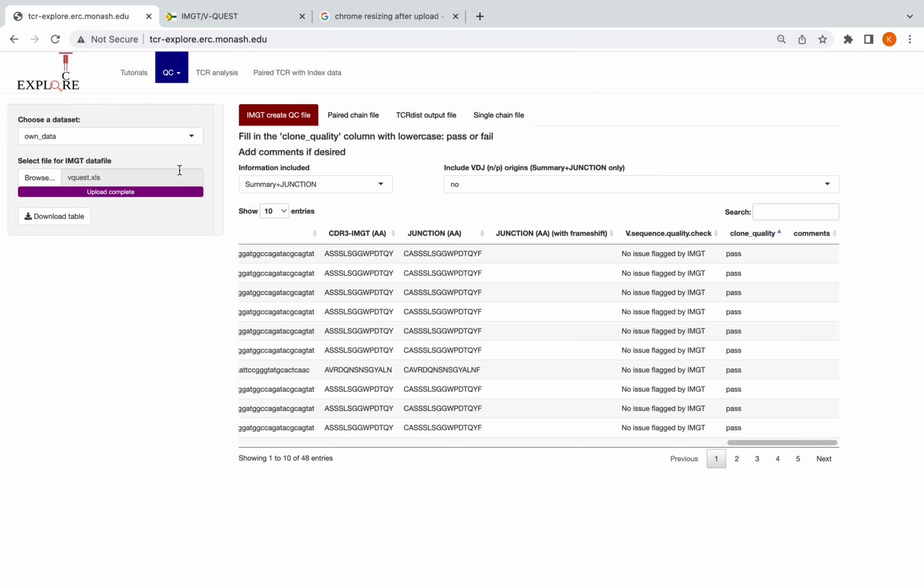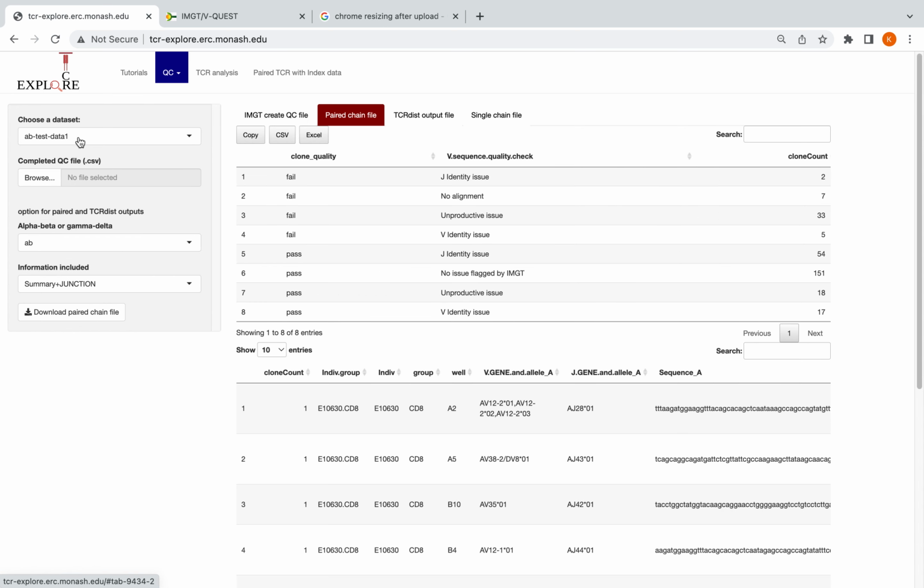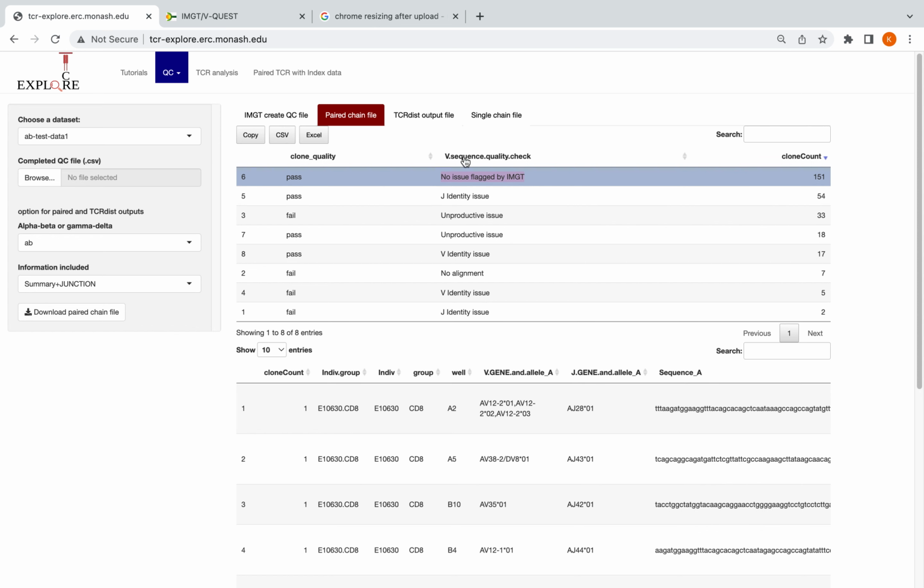Once all those passes and fails, I'm not going to go through every single one of these, but once that has been uploaded and we've gone through all that process, here I have put in an output of how well the sequences passed. There were 150 that were flagged with no issues. They also had good quality chromatograms.